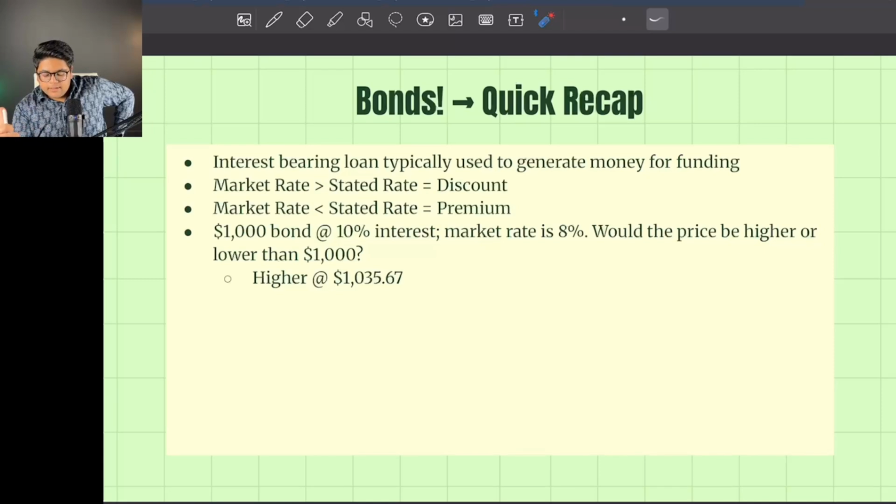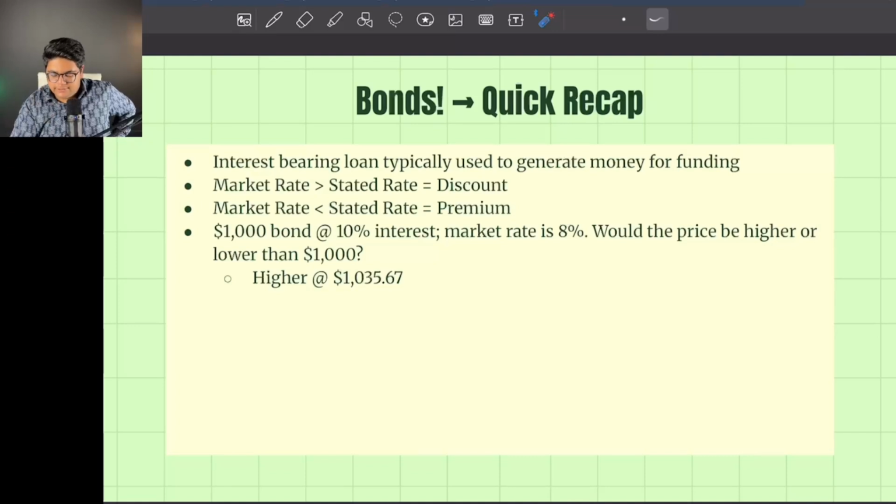There are two kinds of rates whenever you see a bonds question. Basically, a company sells bonds because they want to raise money, right? Sometimes banks just won't give you money, so you sell bonds to the public. And people buy bonds because, hey, if you have $100, you want it to be more money by the end of the year, right? You do this through interest payments. So bonds serve as a good way to invest money.